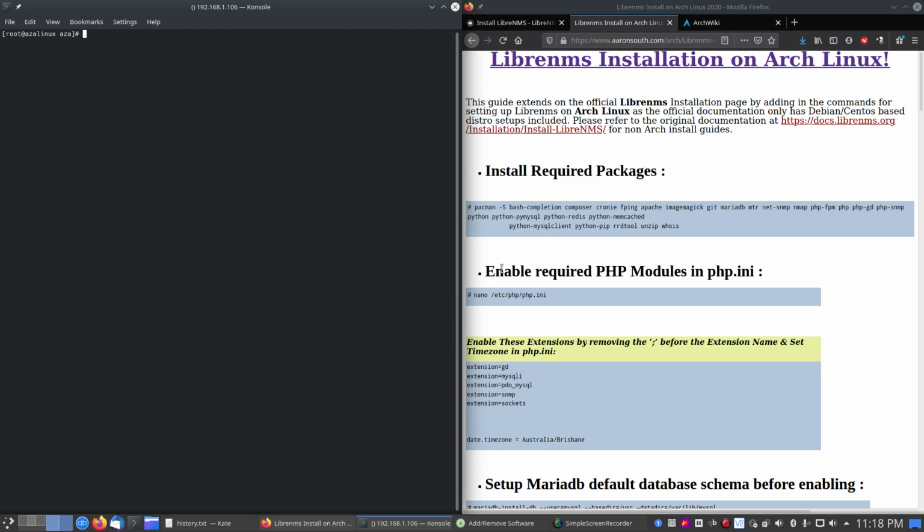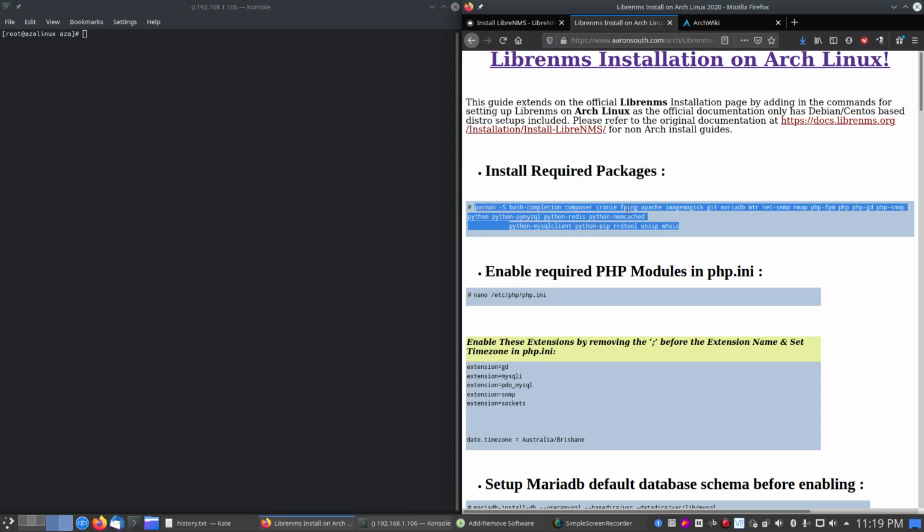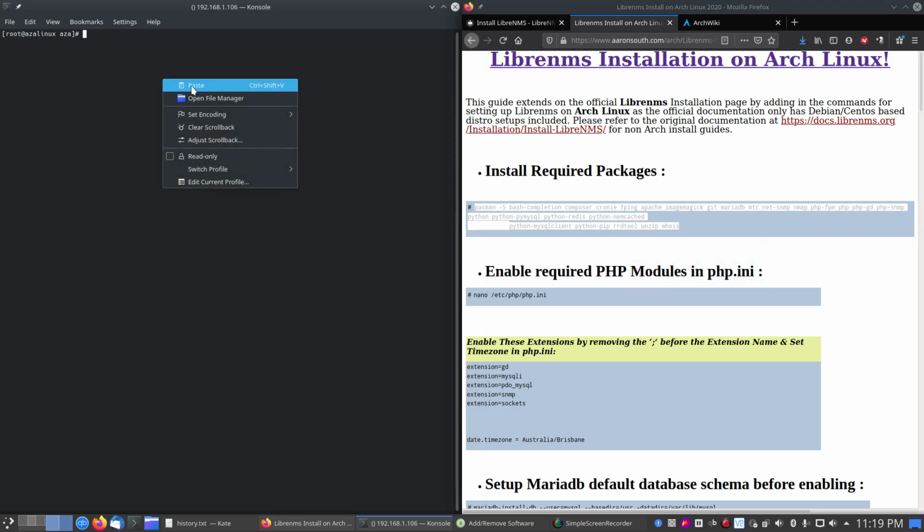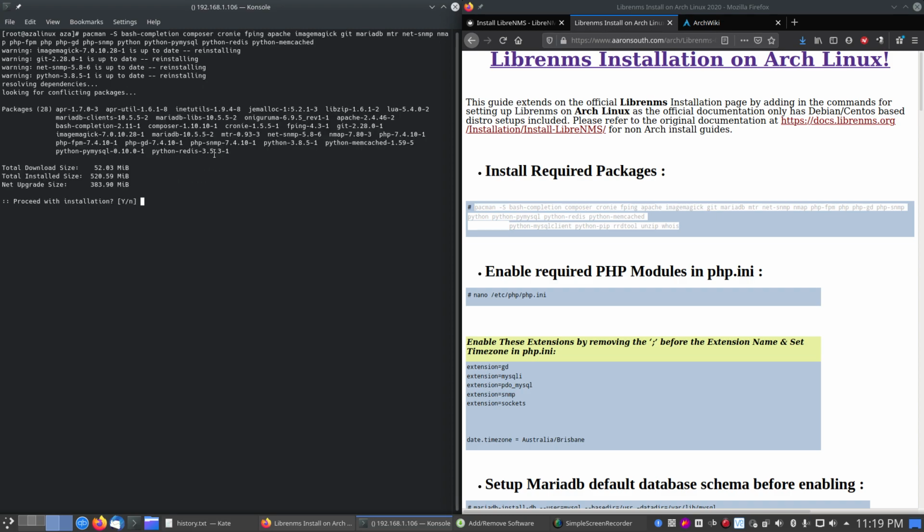So first you need to install the packages. These are all the packages you need to install. Everything there is what we'll be using and what you need for it to work. So there's quite a few there, as you can see. I've already had some there with my default installation, but it will go and install all of them.